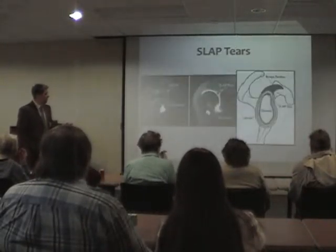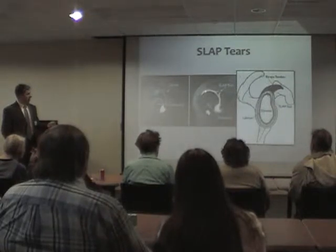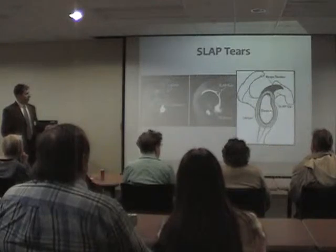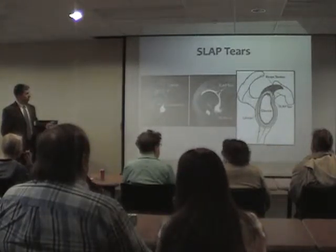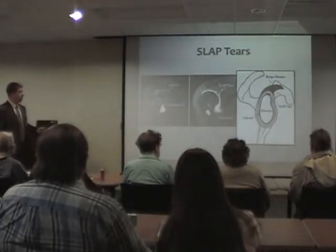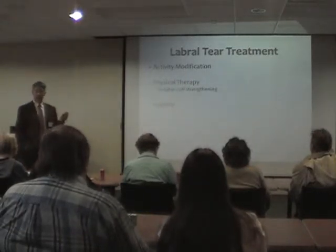A SLAP tear — here's the ball and the socket in MRI pictures. They put contrast inside the shoulder joint so we can see the ball from the socket better. This little bumper here is where there's a tear. Here's where there isn't a tear — we can see white contrast going up underneath at the edge of the socket. If we take the ball away and look face-on at the socket, the glenoid is the socket and the labrum is that bumper. This one's torn up at the top — that's something we think about fixing in overhead throwers, the high school or college sport kid.